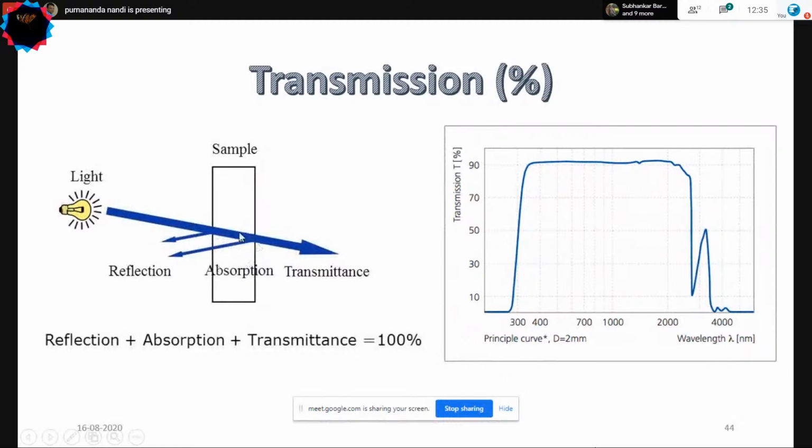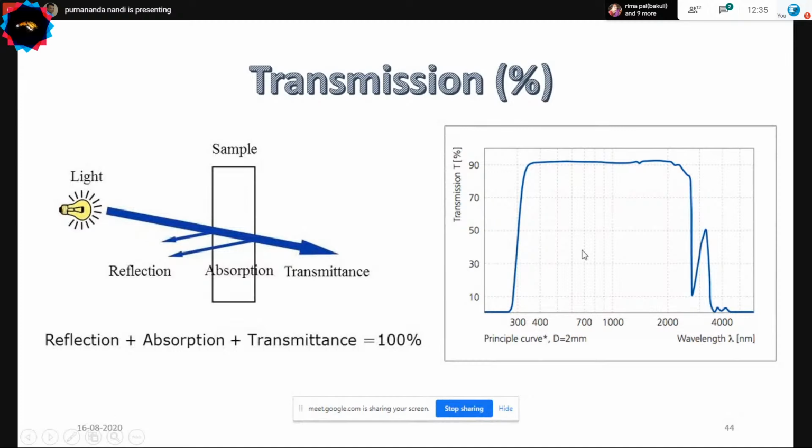But most of the glasses don't have it, but there is a part where light can be scattered, and the rest will be transmitted. So this is a typical transmission spectrum of a float glass from Schott, another very big European company, Schott Glass. This is the transmission of a 2 mm thick float glass, where the transmission is almost 90% in the visible region. See, this is 400 to 700.